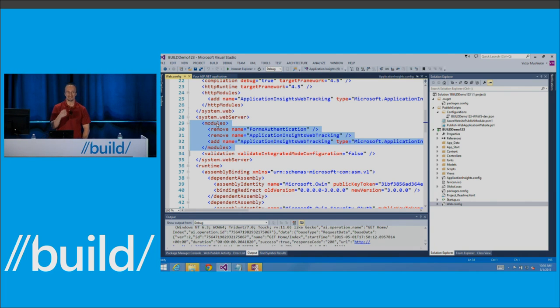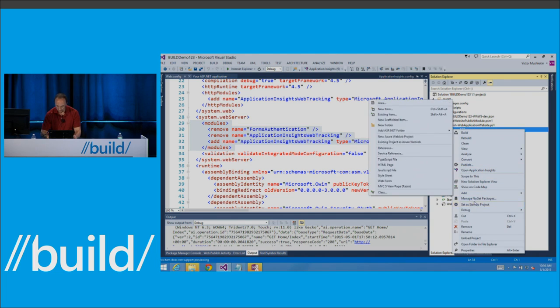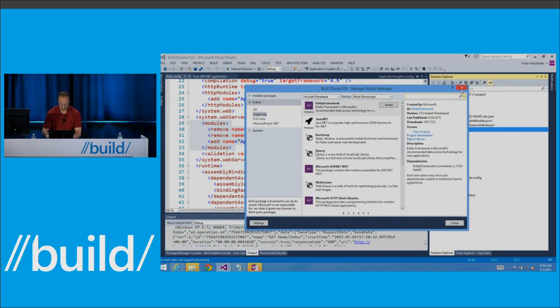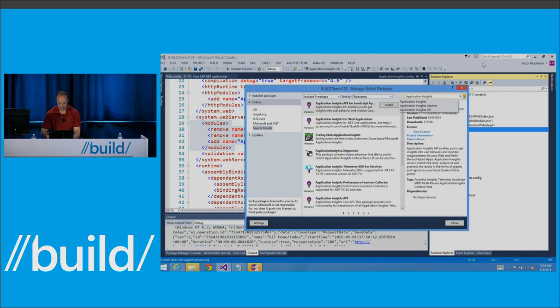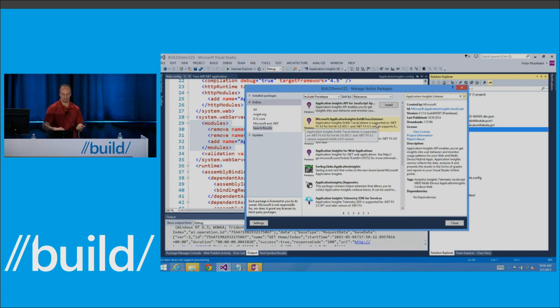If you need to attach to tracing, let's say you're using System.Diagnostics, you can go to Manage NuGet Packages, and if you look at Application Insights listener, you would be able to see the EntLib trace listener.